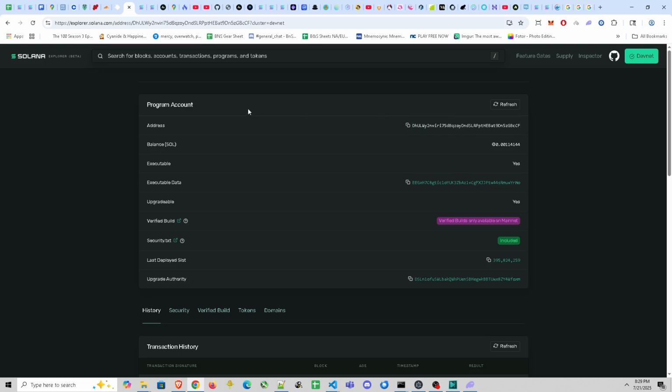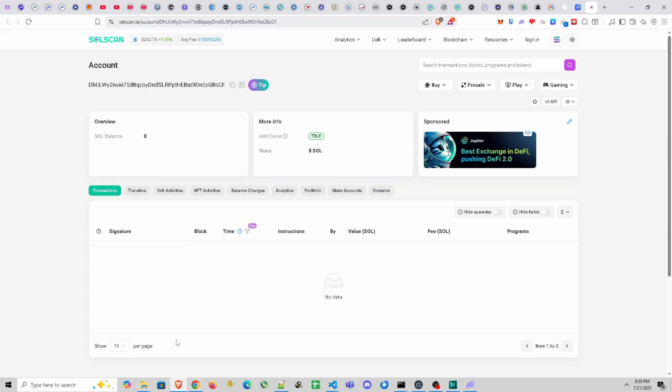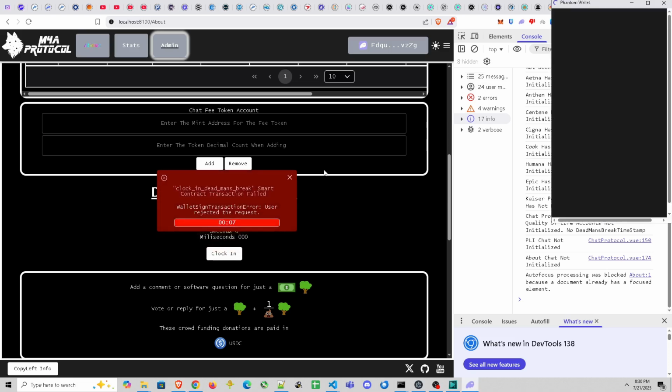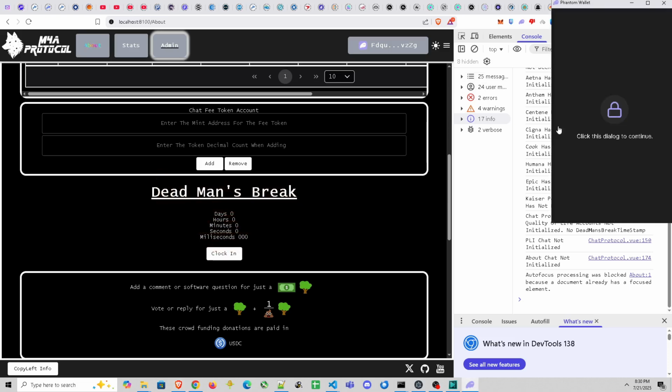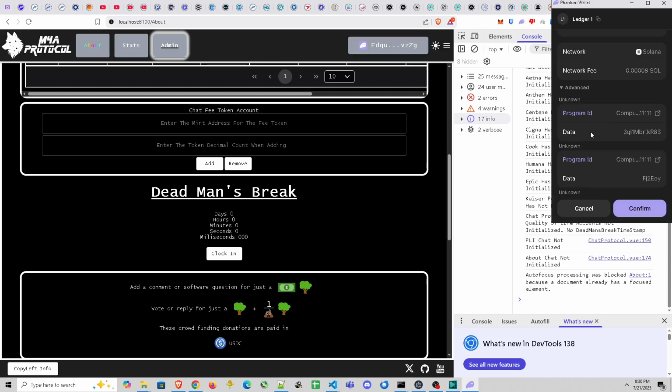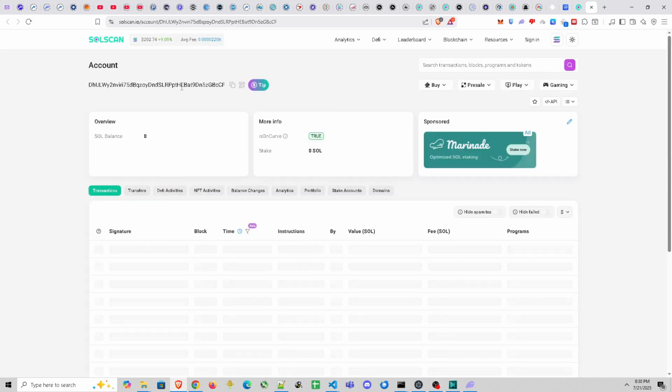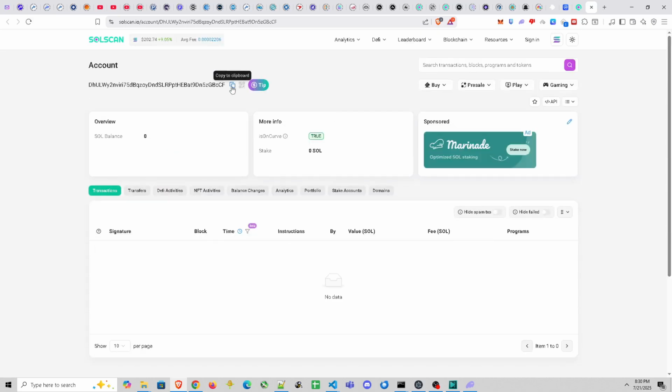So we had this program ID, and when you call a function, we call this one. There it is. If you go to advanced, you can see the program ID, and it is this program ID. I don't think this opened in build, but you see it's GBCCF. You go back, that's this GBCCF.